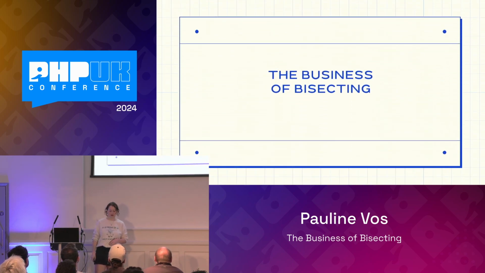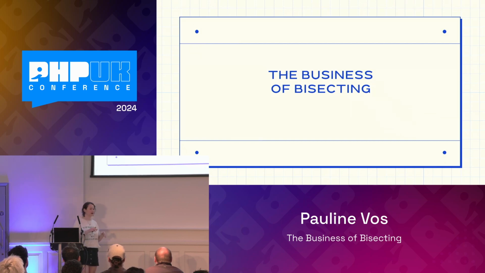So let's get to the business of this talk, which is the business of bisecting. Have any of you used bisect before? Okay, much fewer hands. That makes me very happy. So this talk is going to have a little bit of repetition from my other Git talks, where I lay out a basic version of what I'm going to talk about here.